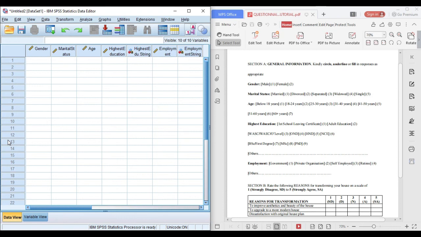Let's say this questionnaire was number 1. I'll write number 1 on it and input it under case number 1. This is for ease of reference. Let's say you made a mistake while inputting the response from questionnaire number 1. You could easily correct it by going to case number 1 and correcting it there.